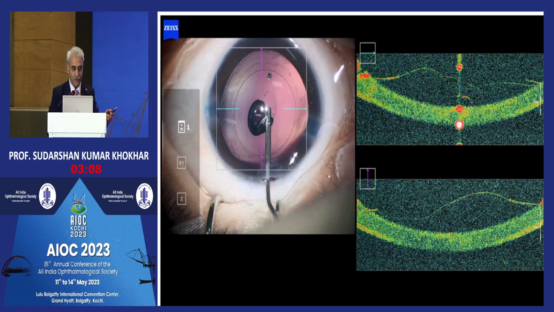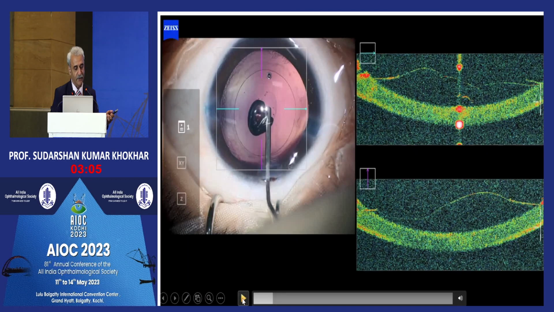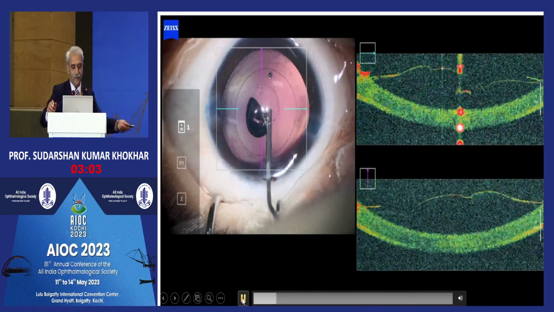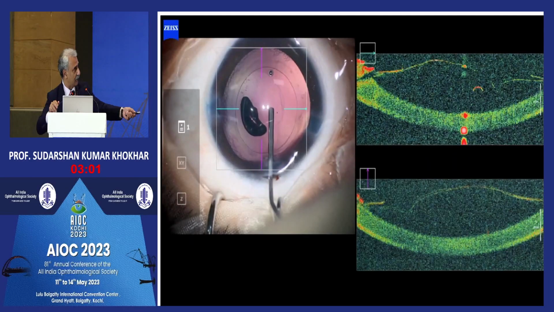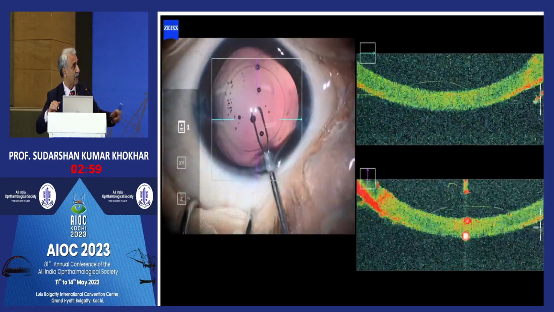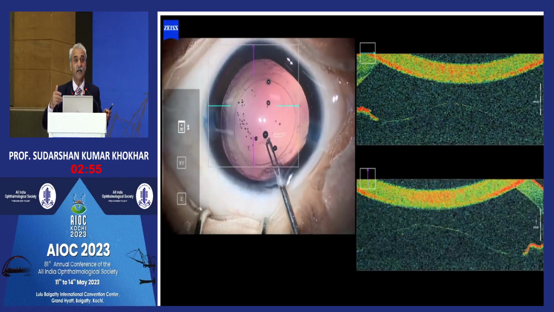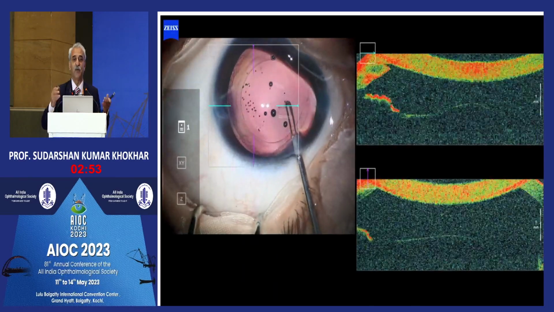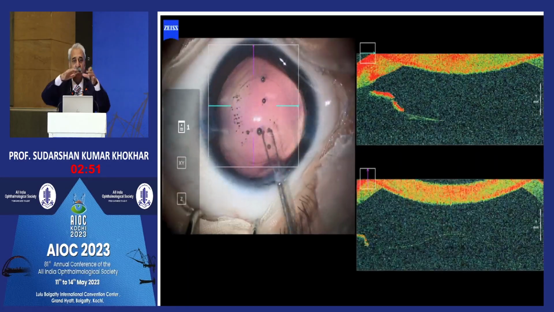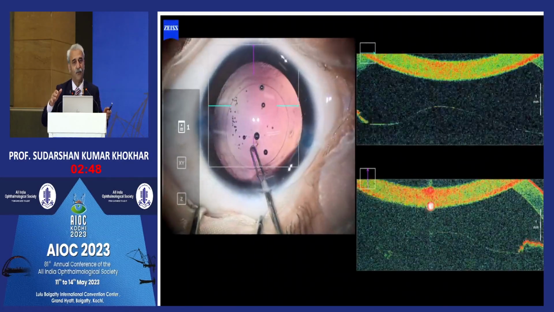So this was a technique which I used earlier. So I thought I'll just try to replicate that on the OCT. So if you notice here, once I put in the viscoelastic, the posterior capsule actually has come all the way up. It's all raised all the way up. Now it's actually looking like anterior capsule. Even worse than that, because it's much thinner and much anterior, and the posterior part is all full of viscoelastic.